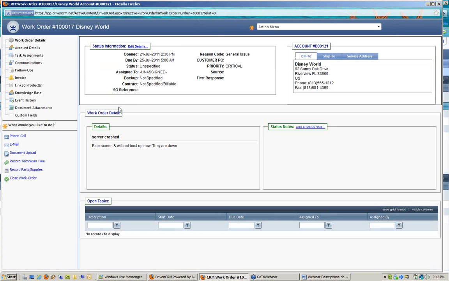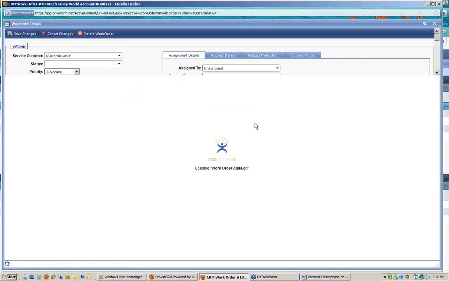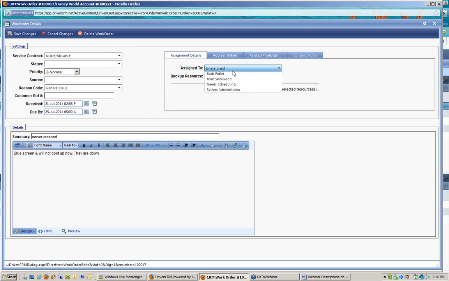To accept responsibility for this ticket, to say it's mine and no longer in the unassigned area, I'm going to do that under the Edit Details button up at the top and choose to change the assignment. I can change it to myself or to someone else within the company, and that's where I might want to send them a notification.